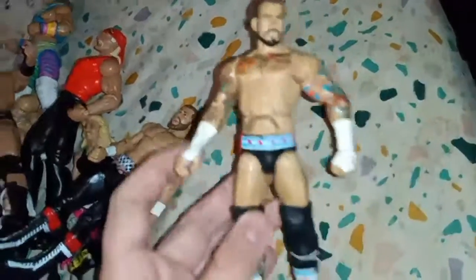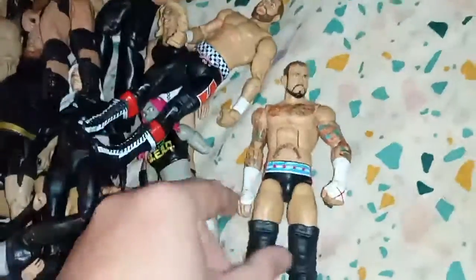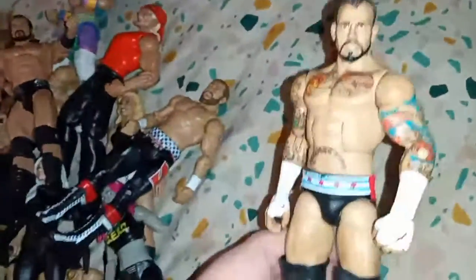Anyway, this CM Punk you're going to probably see for a little bit longer on FPJ Wrestling. And then I'm getting both the trunks, the tights wearing CM Punk, the one with the modern day tights he wears, and then the shorts, like what CM Punk's wearing here. I'll get that one too. I want both of them because if I want to use CM Punk with those tights on, I can, and if I want to use CM Punk with these on, I can.